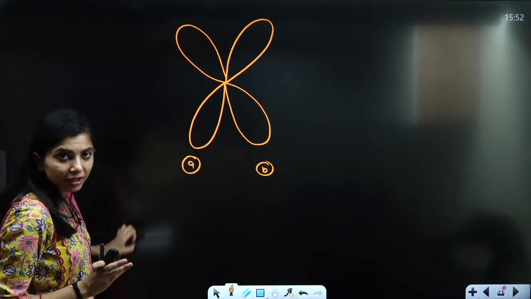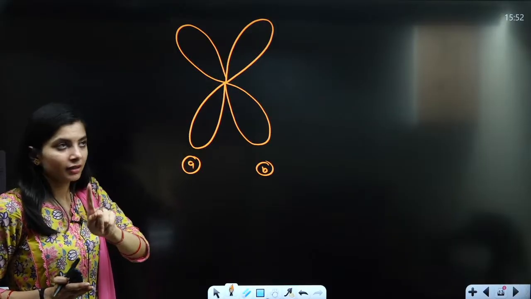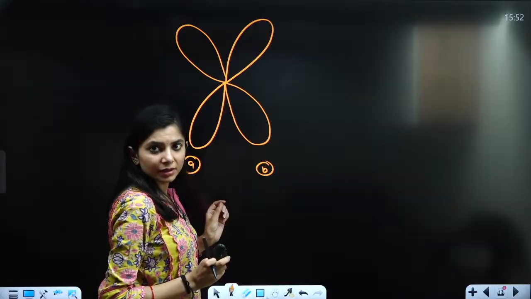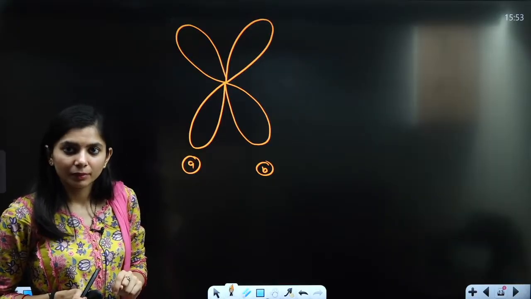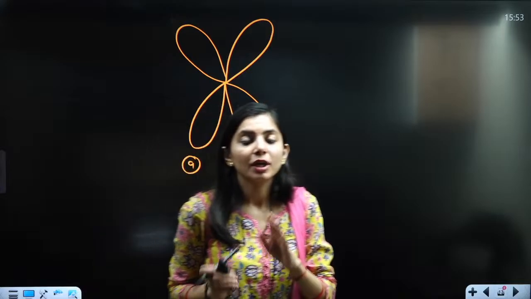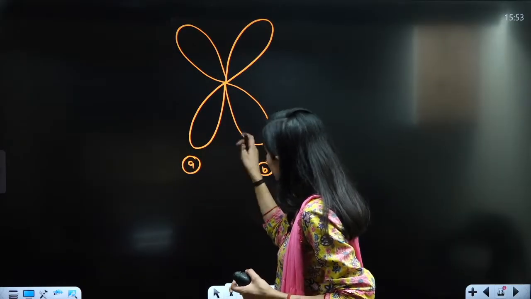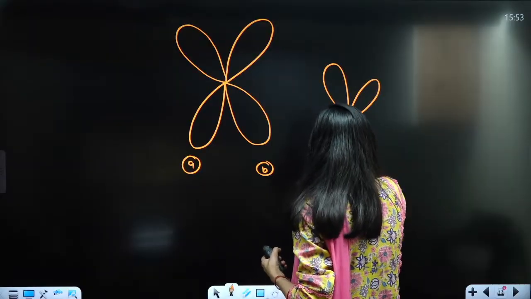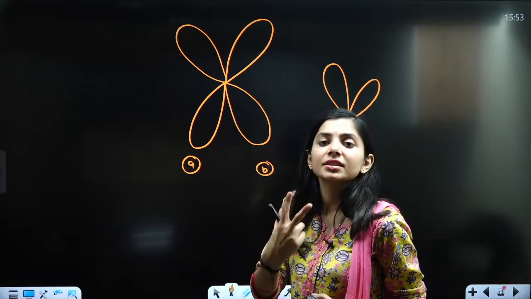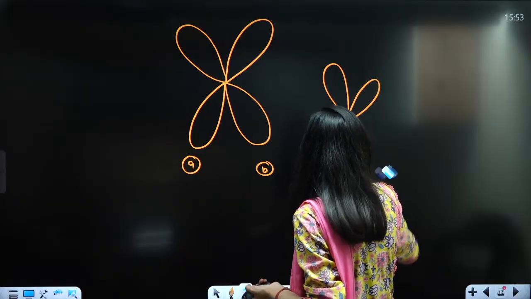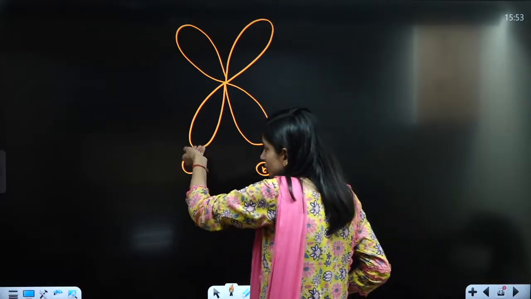Even if I am stretching it from here or stretching it from there, still this would be considered as one DNA. Now these two are specified as what? Sister chromatids. Okay. Now we are having one pair of chromosomes. One pair of chromosomes would be having two sister chromatids. This one sister chromatid, another chromosome. These are also sister chromatids. So one pair of chromosomes is having two sister chromatids, I mean two pairs of sister chromatids. Fine. And one chromatid, one DNA. If stretching it from here, same.